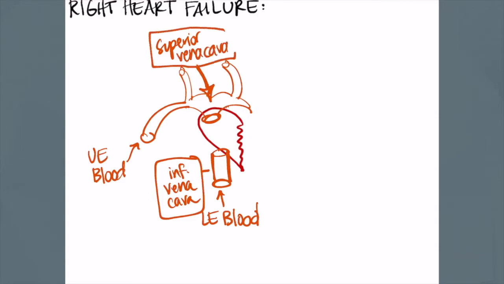So all of the upper extremity blood is coming from the superior vena cava. We can see the jugular veins are here. Hope that picture makes sense. The red and the orange are a little tricky. The red, the heart's behind it, the blood's coming through. All right, all the right side of the heart blood will head out and get dumped into the lung.